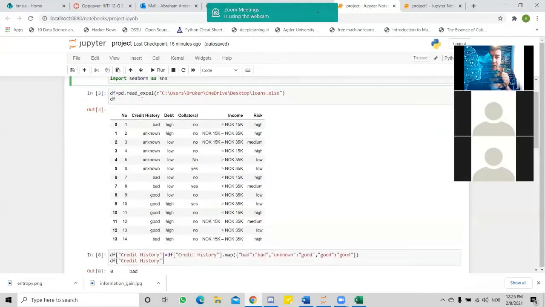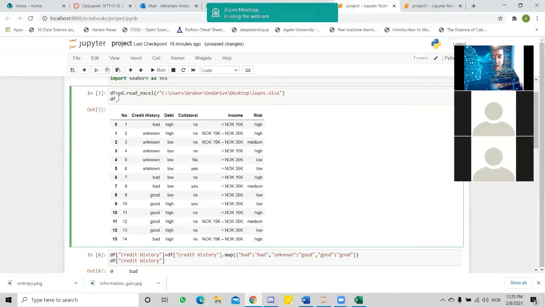And after that, I just imported my data. It was an Excel file, so I just used read Excel. If it is, for example, a CSV file, dot read CSV, I will do the same thing. I will just copy the entire address location of the file inside the quotation marks. I will paste the entire address location and I will run this code, right?